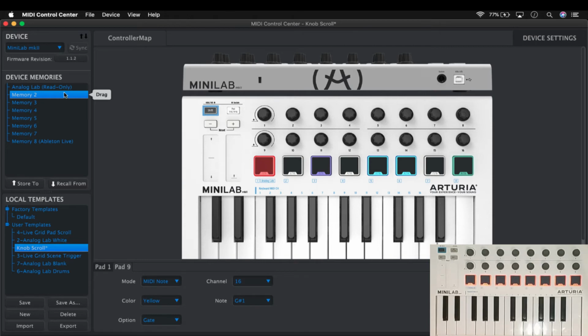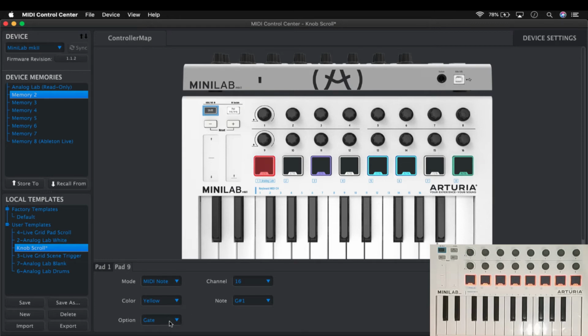If we actually look at Analog Lab's read-only template, which basically gives you another mode, these are not notes. In that specific channel template, these are switch controls. So I want to utilize all the pads as MIDI keyboard notes, so we'll keep them on notes. 9, 10, 11, 12, 13, 14.